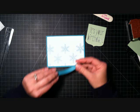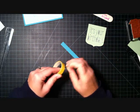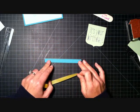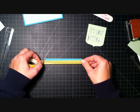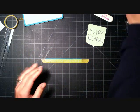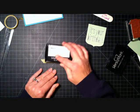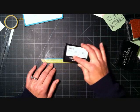So here I have a strip of Bermuda Bay cardstock, just a scrap piece, and I'm going to take a piece of washi tape. We're going to add a little more bling to bring that silver from the sentiment into the card itself. So I'm just going to take my long strip of washi tape, and I'm going to block off some of that cardstock. And then I'm just going to ink up that edge with the Versamark ink. Again, this is that really sticky ink, and it's great for getting that embossing powder to stick to it.